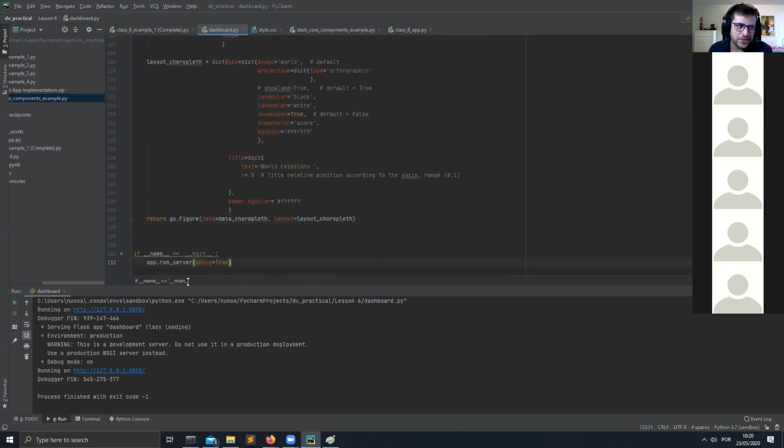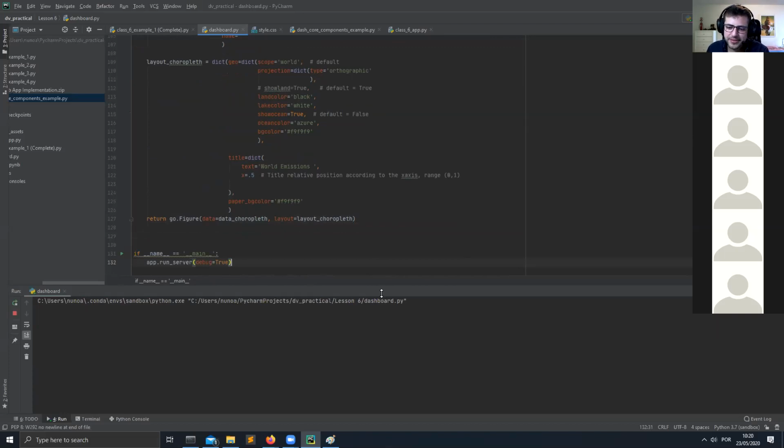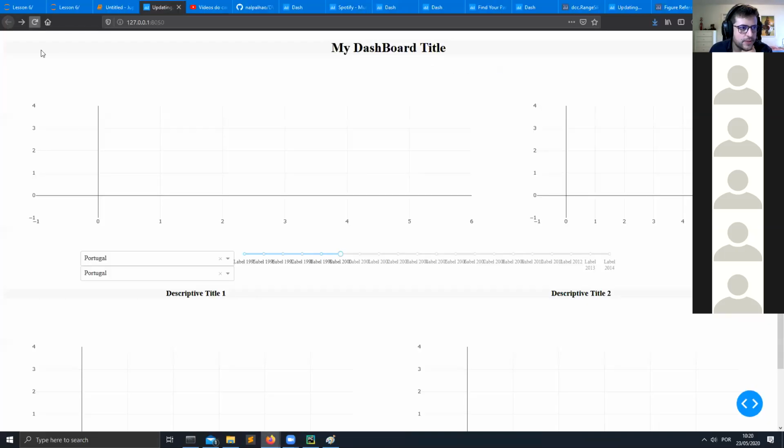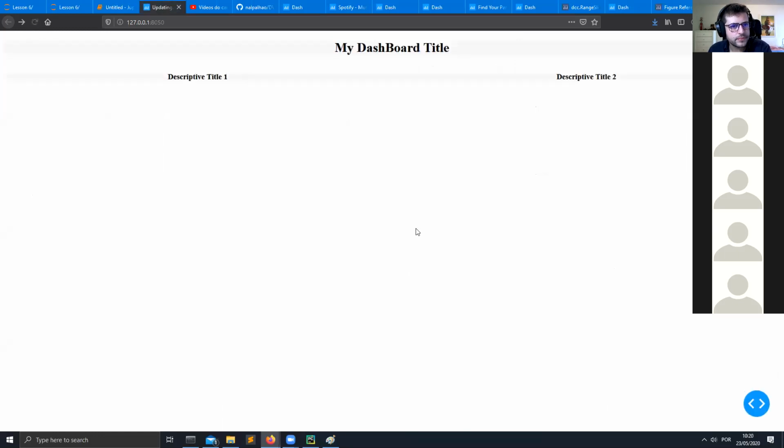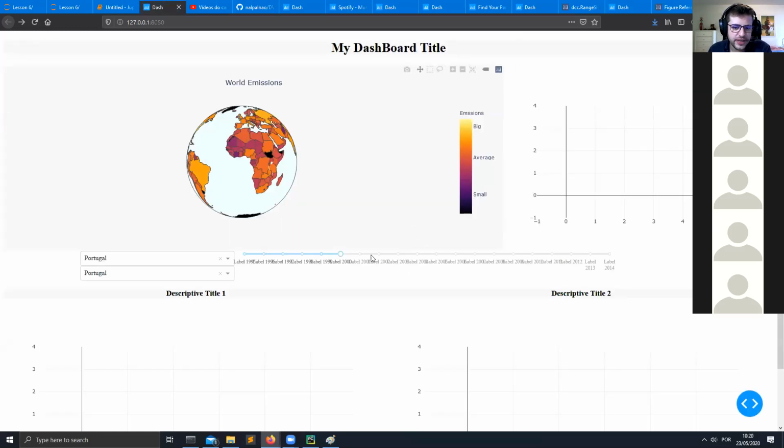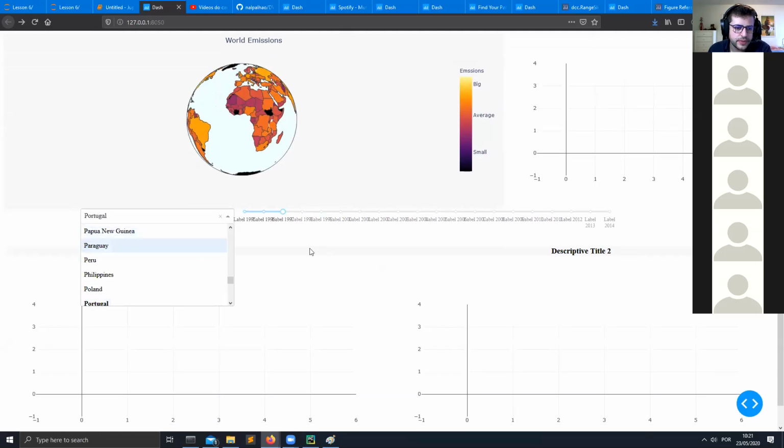It's the last thing you do, which is to run the app. So here it is. And now if you change this, it will actually change this as well. So we have our country options.